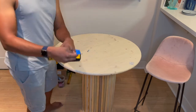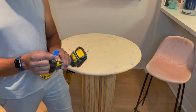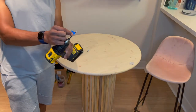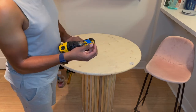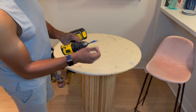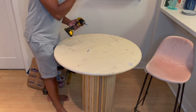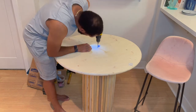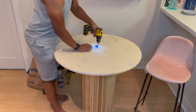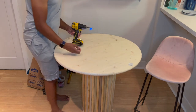Oh, I've also marked the length of the insert. I marked it on the drill bit with tape, so I don't go too far in. I just measured it and then put a tape over it. So I'm gonna start with this bit and then move on to the 3/8. All right, that's done with.